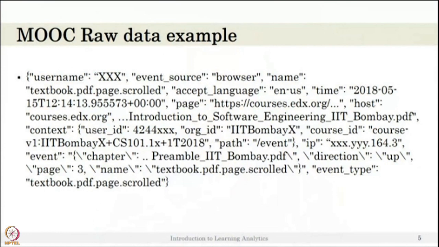Let us look at another example. In this example, the event source is browser, the textbook, the event name is actually scrolling - the student is scrolling the reading resources. It has details of which page, where it is from, again the student ID and everything. Apart from this, it has other important information: which direction is scrolling, is it scrolling downward or upward.